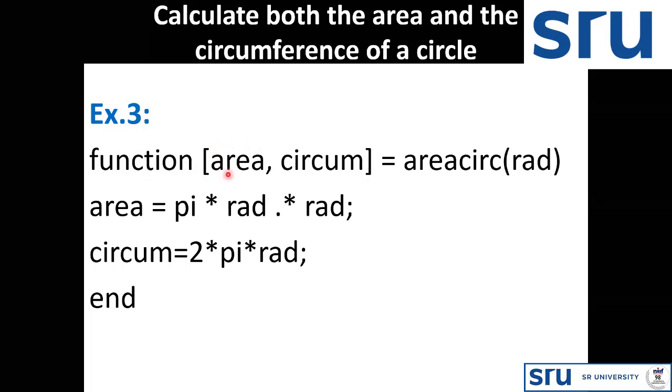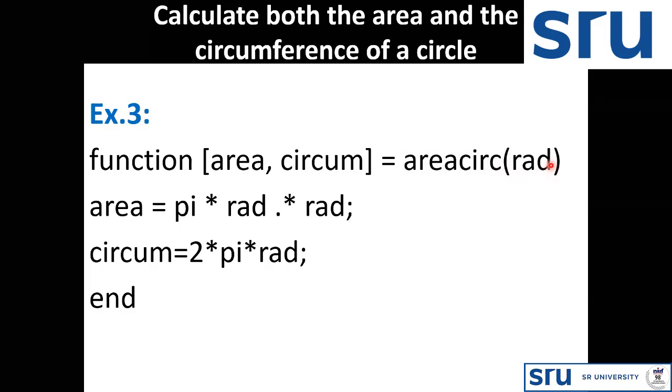After that, the output variables: we want area as well as circumference. That's why I have written them in square brackets, and we can write a comma here or without a comma also, no issue. This is a simple vector. Then I have taken areacircle as the function name. With this name only our file will be saved. If you save with some other name, your file will have an error.